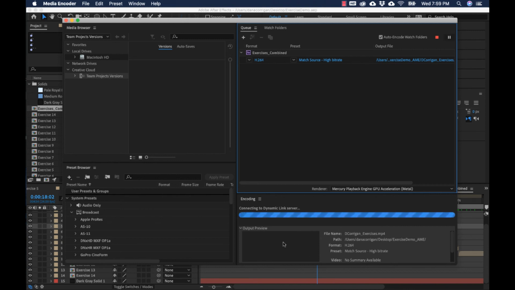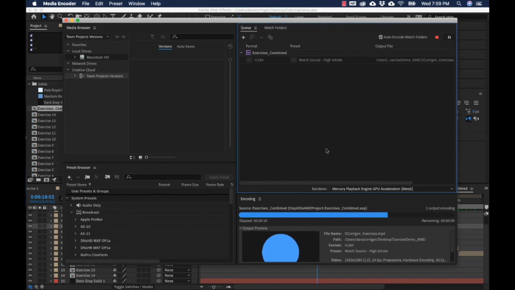Now sometimes this can take a long time. I don't anticipate it's going to be too heavy because these are all graphics that we made inside of After Effects and kept pretty simple. But if we were working with a lot of effects, if we had imported graphics from other software, especially if we were working with high resolution files, then this process could be pretty slow. You might also see it move really fast, like some of the animation here is really quick, and that's just because that's how quickly it's rendering.